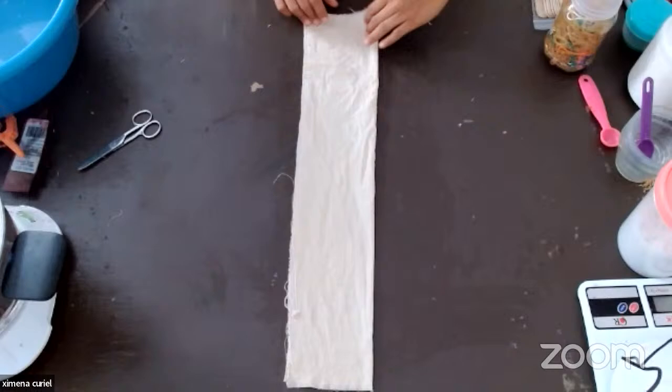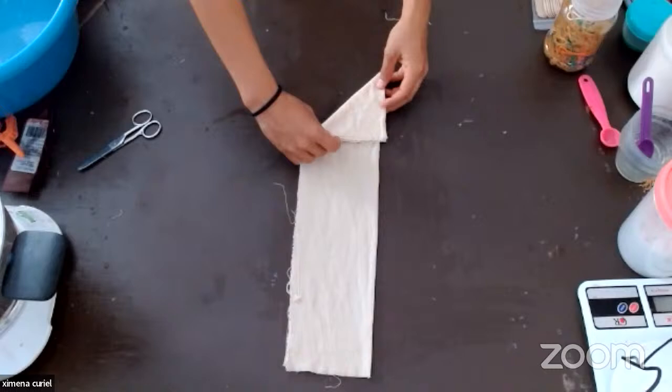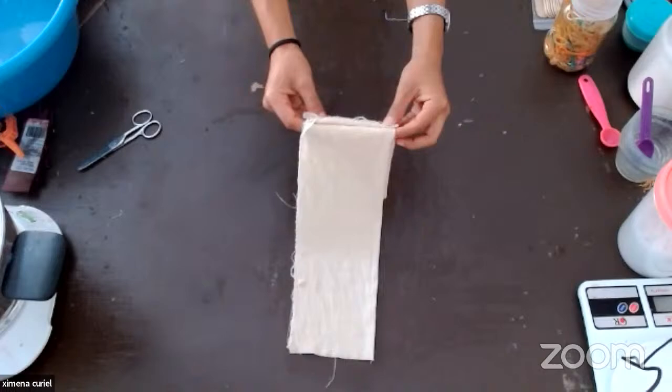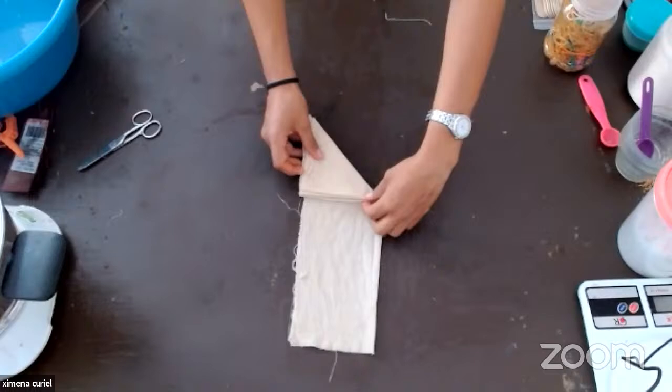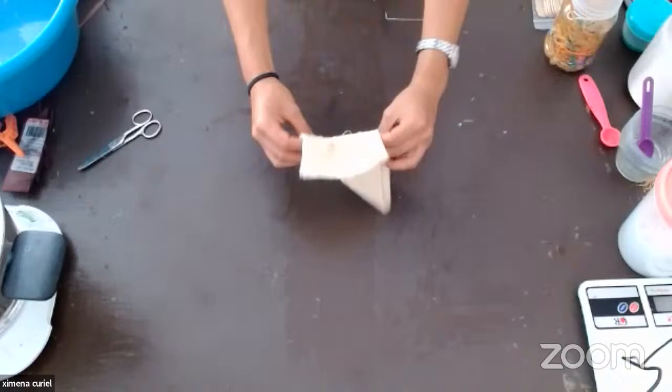Now, many people believe that you have to do this, but you have to go and flip your fabric behind, then you flip it again in the front, then you flip it again behind, and you continue doing so until all of your fabric is ready. Okay. Now we have our triangle.